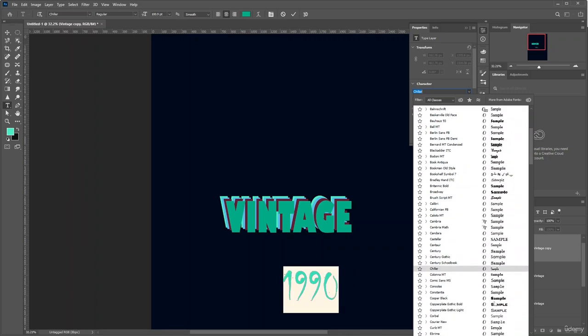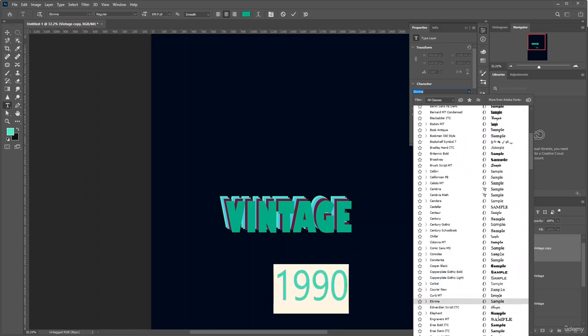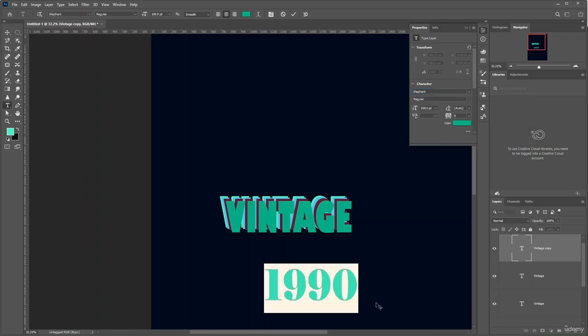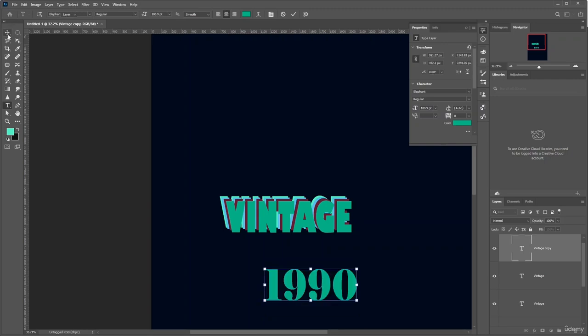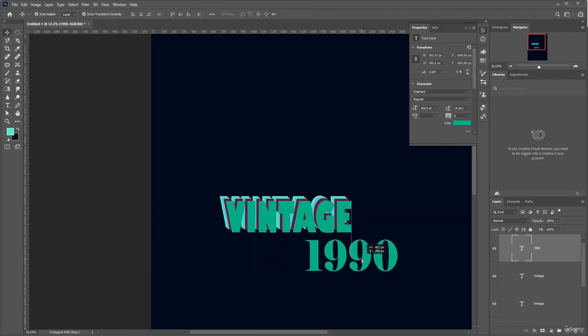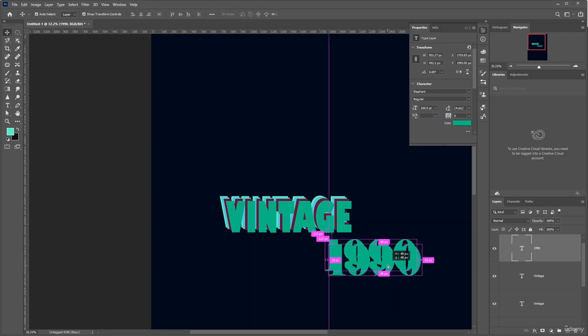So let me use this one, the moving tool over here. This time I want to duplicate again, and here I hold the Alt key and make the duplicate.